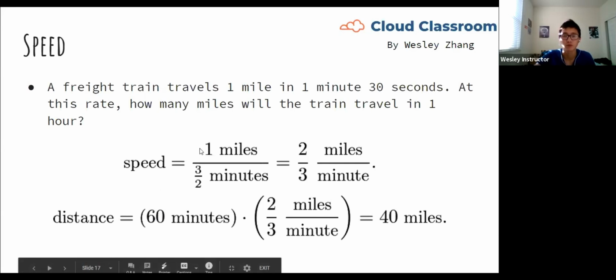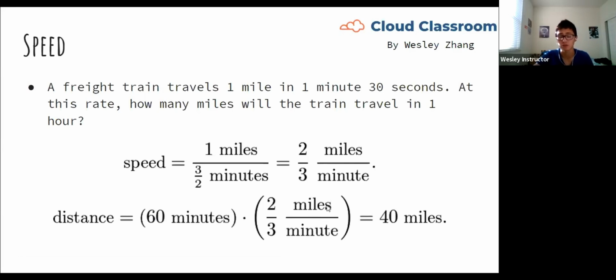And make sure you guys get the right units together. If we left it as 1 hour, we couldn't convert it because none of the units match. But if we convert 1 hour into minutes, then we can cancel it out because we have minutes on the top and minutes on the bottom, but we keep the miles.